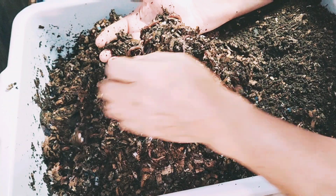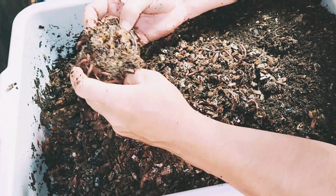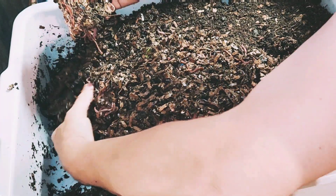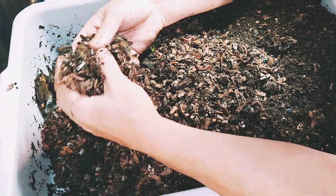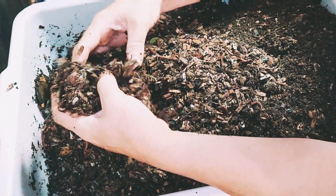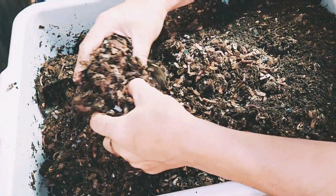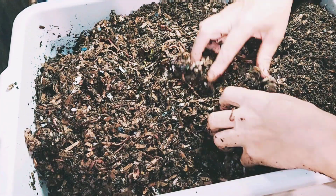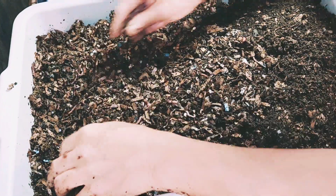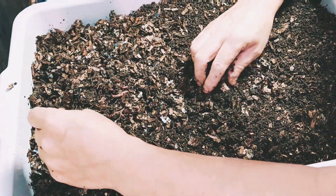And as I suspected, the love fest that was going on down in this corner yesterday is now over. Now, here's the mango pit with lots of flesh on it that these worms are working their way down to. And other than this fresh bedding, that's the only food in here, because they're almost done with this bin, and I'm trying to get them to migrate down to one end and not feed in the rest of the bin. There's enough paper left in the rest of the bin for them to munch on their way down. And by the time they get down to this end where the fresh stuff is, the rest of the bin will be done.